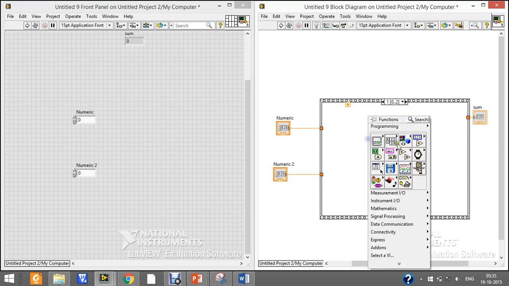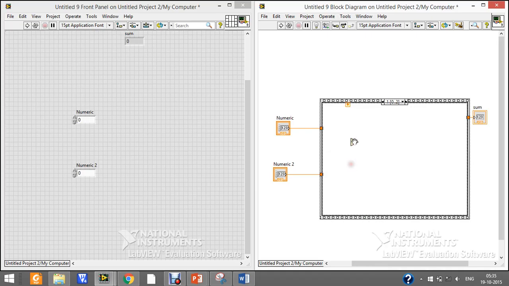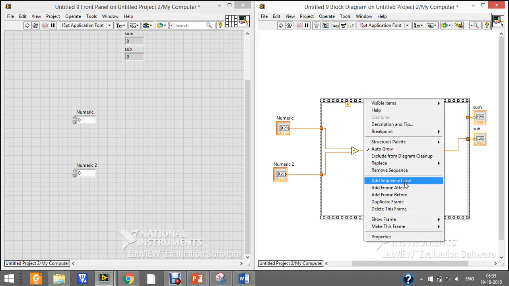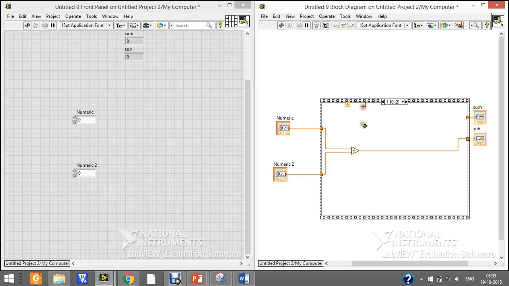Okay, now I have to create a new arithmetic operator minus. Let's give the output here. Create indicator. This is sub. Now I'm going to create a new local sequence and send the sub value to the next window.